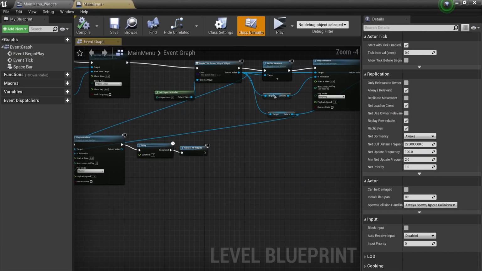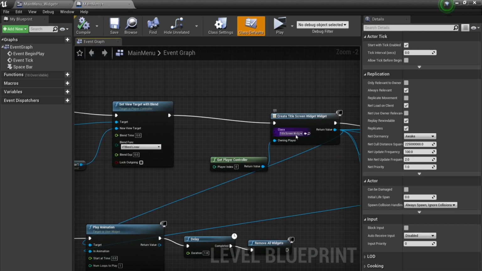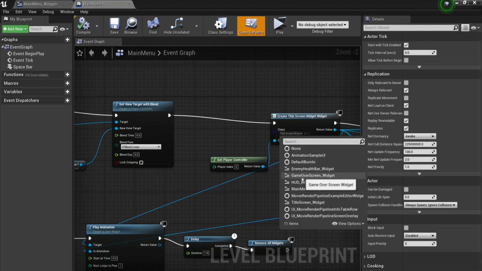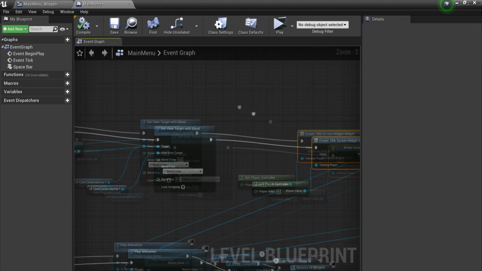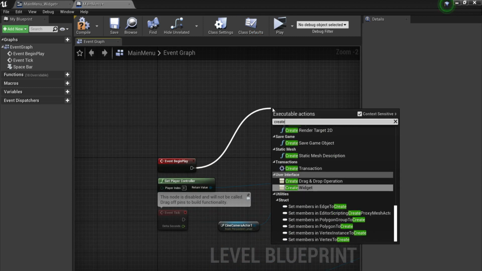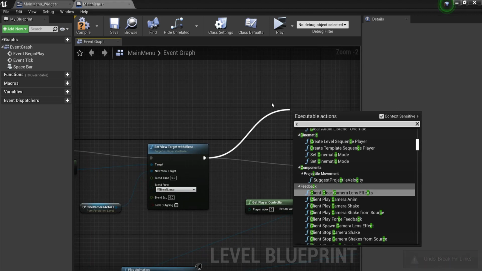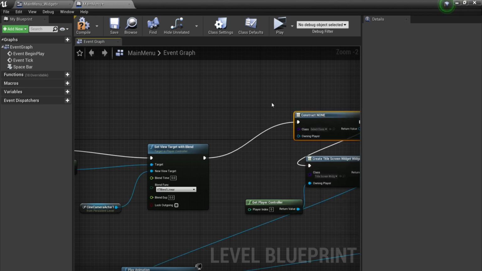So if we go back to the level blueprint, if we want to test this very quick, what we can do is replace the title screen widget here with the, actually no, that's not gonna work. Let's just disconnect this and create a new widget. Oh, not here, it's here. Create widget.